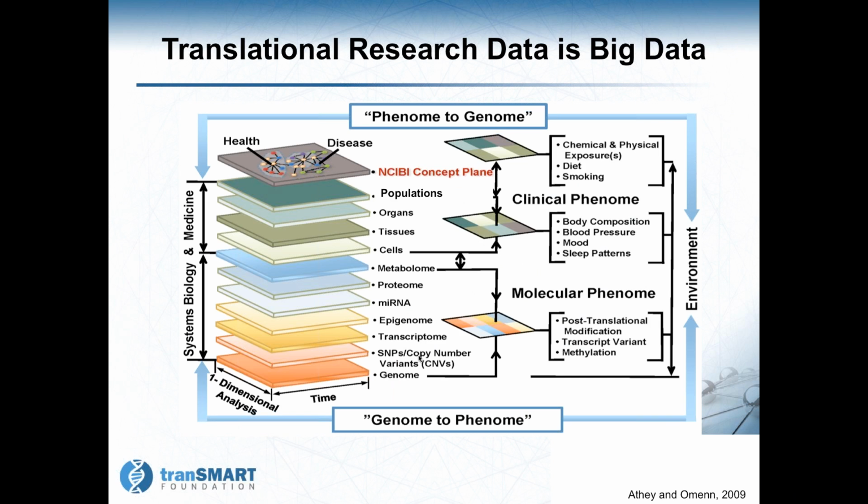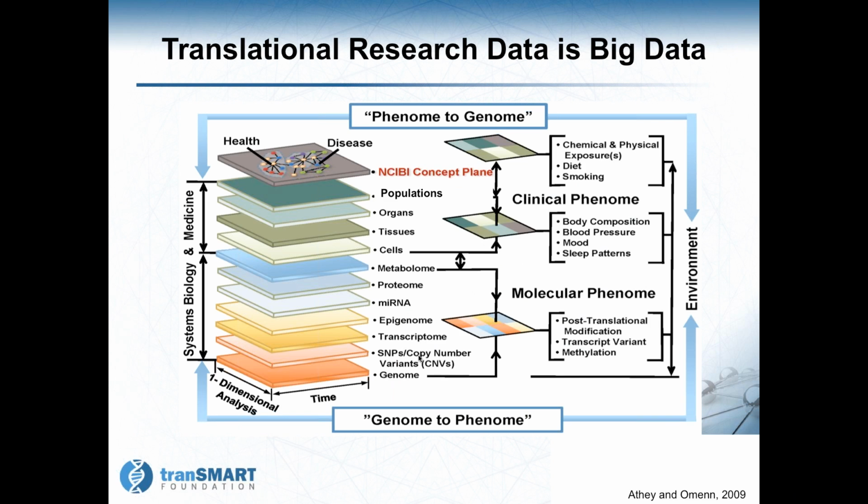When we do that, what we get, in fact, is a big data problem. That big data problem is not unlike the problem that Google has with their Google Earth and Google Maps. We have lots of different data from lots of different types of technologies, measuring lots of different things, measuring metabolomes and proteomes and microRNA and epigenomics and transcriptomes, SNPs, genome variation, full genome sequence. All this information that needs to be brought together to build an understanding of what is the nature of a disease state, what is the nature of drug action, who is the best patient to be treated with that compound.